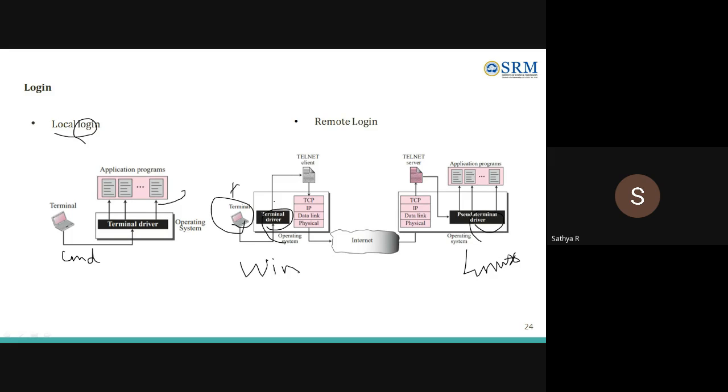So what happens, you always keep in mind that telnet is an application layer. So it will come across the transport layer, network layer, physical layer, and it goes over the internet. And again, it will be going to the next network. Here at the bottom layer, I'll be having a physical data link. Actually, in TCP/IP, these two will be merged, right? And then network layer, transport layer goes to the application layer where I can access all my files. This is the actual scenario of our remote login.